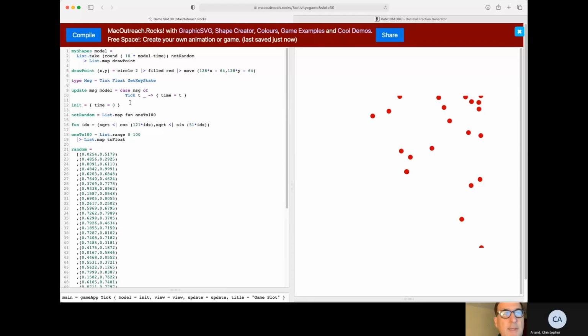What that does, it will move all the points a little bit towards the middle. Well, actually, that doesn't work very well. So let's go back to what it was.